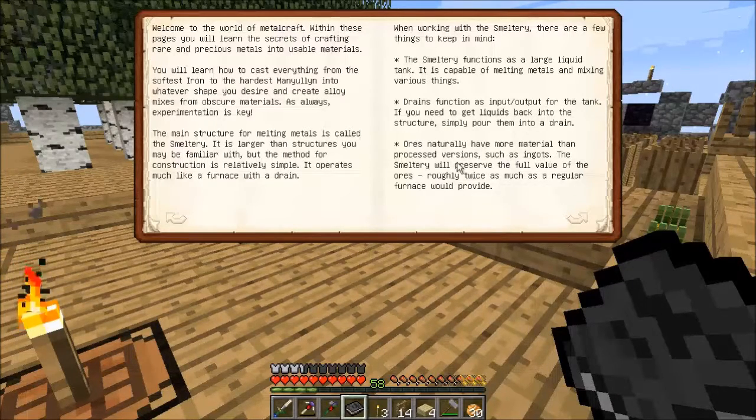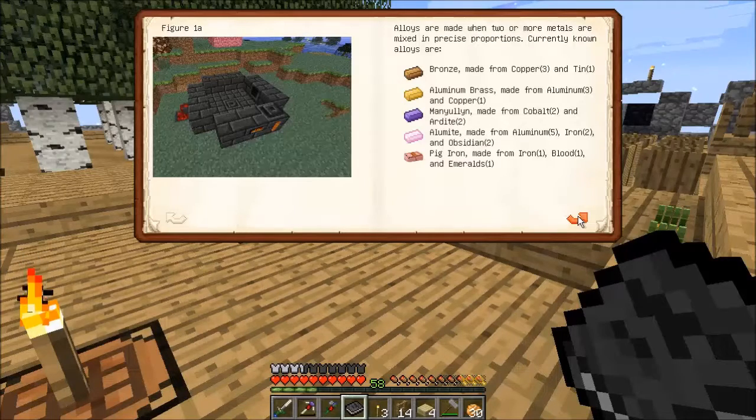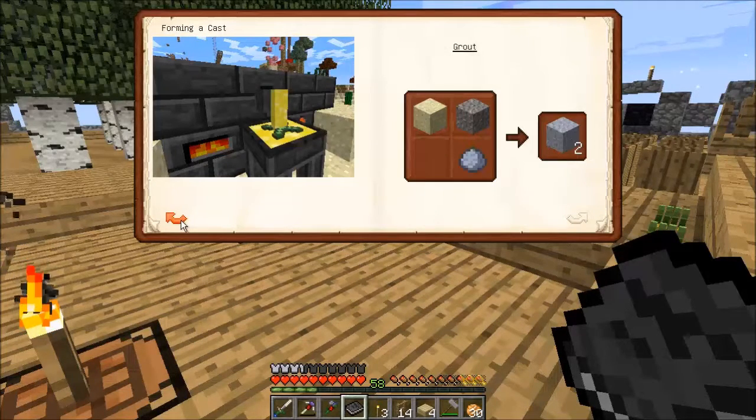Ores naturally have more material than processed versions, such as ingots. Smeltery will preserve the full value of the ores, roughly twice as much as a regular furnace would provide. Aha, here we go. This is what I need. Smeltery controller, seared tank, seared brick. Blah blah blah. Words that I should probably read. And there's a bit more to it. This is probably what I want to read once I actually get it built.